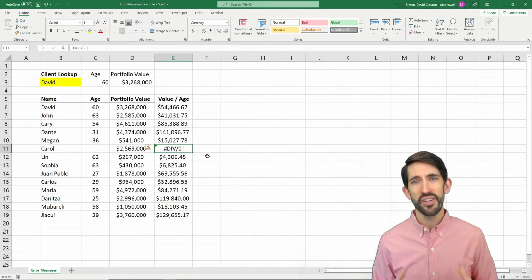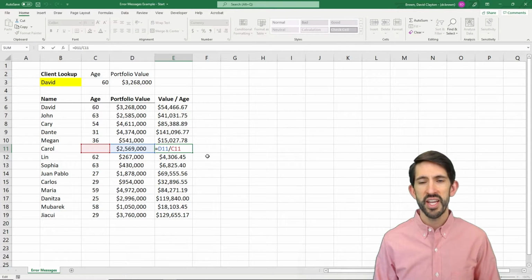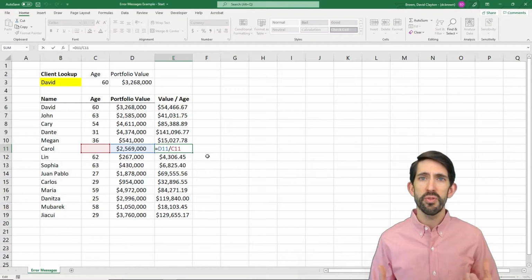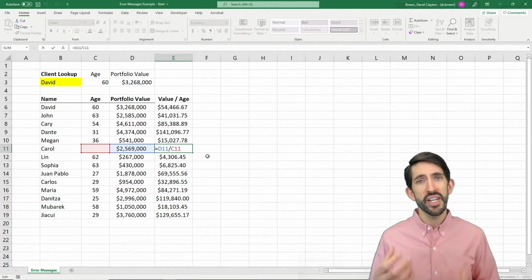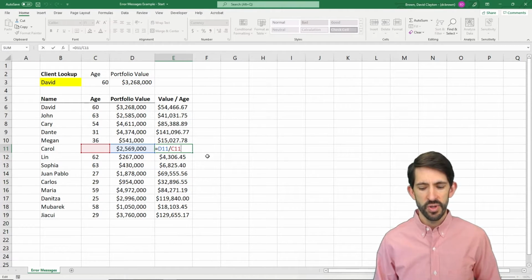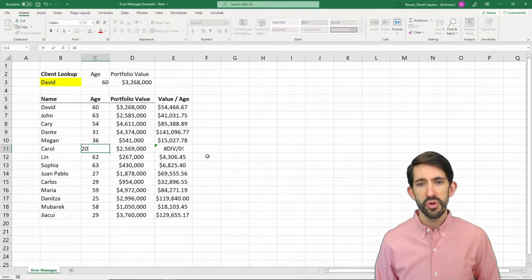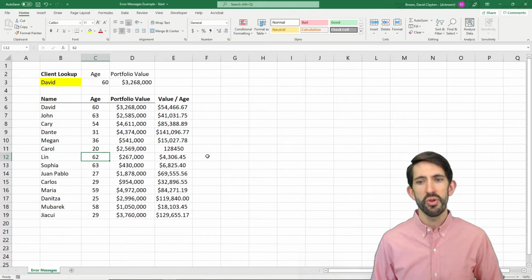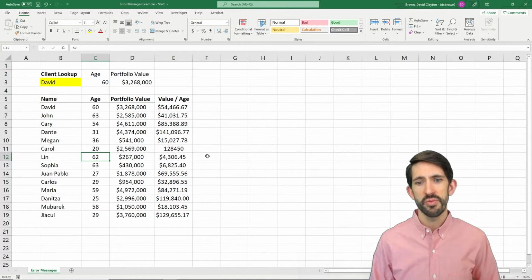But then we see another error message that's pretty common, and that's this div/0 error. What that means is we're trying to divide by 0. And you might say, well, no, there's no 0 there that we're dividing by, so let's look a little closer. Here we're taking a portfolio value divided by an empty cell. So there's nothing in that cell right now. For whatever reason, we didn't have the age of this client, but it's basically interpreting it as a 0 because it's blank. So if that's actually a 0, we still get that same divide by 0 error. If we put an actual age in, now we get a number that works. So divide by 0 or div/0 error is that you're dividing by 0, so just try to fix that when you're looking at some of your math.